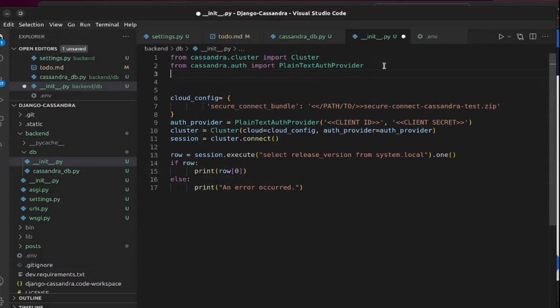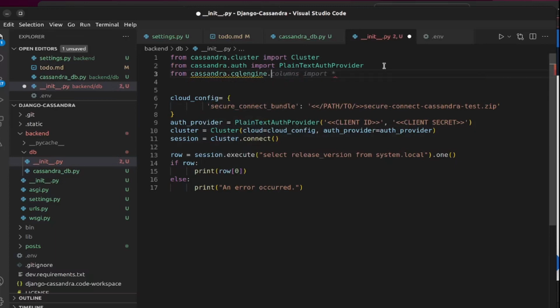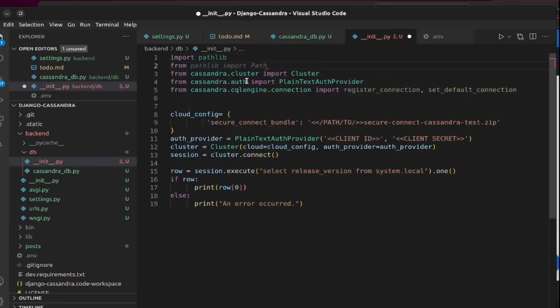Okay, so from cassandra.cluster import Cluster, and from django_cassandra_engine.connection import register_connection. These two are very important. And now at the top I will import pathlib, and then from decouple import config.